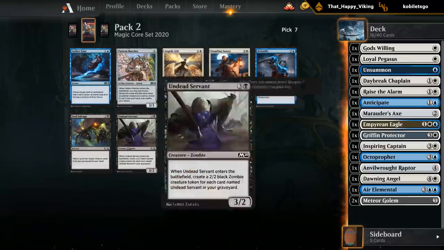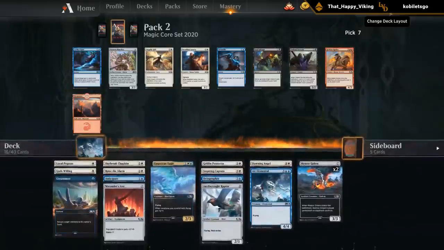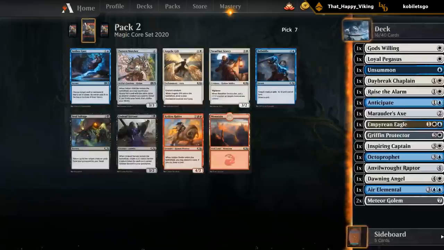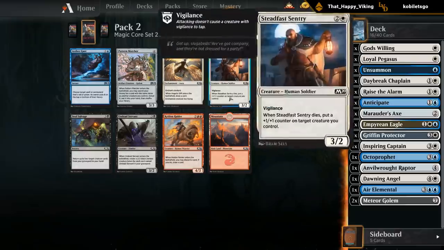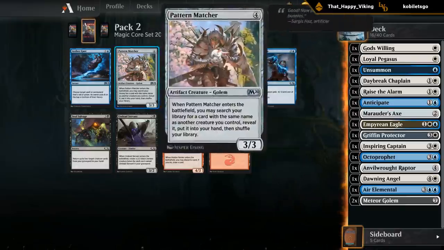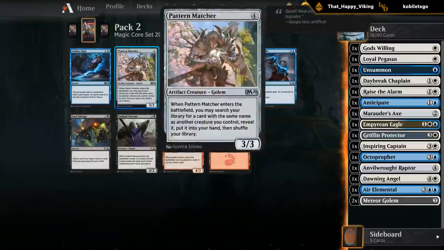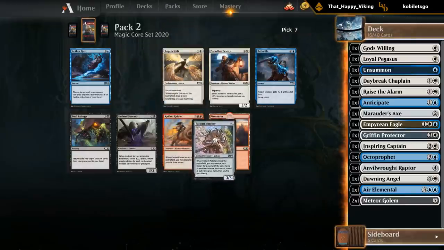Some good options too. Pattern Matcher, do we have any duplicates? I don't think we do, but could easily pick up a few. Angelic Gift is okay if we can give our non-flying creatures flying. Sentry as a filler 3-drop could do worse. Yeah, Meter Golem times 2 we can Pattern Match, although that's a very late game play. Yeah, I mean, the Pattern Matcher is just a good card. Doesn't take much to find some more duplicates. I'll take it.